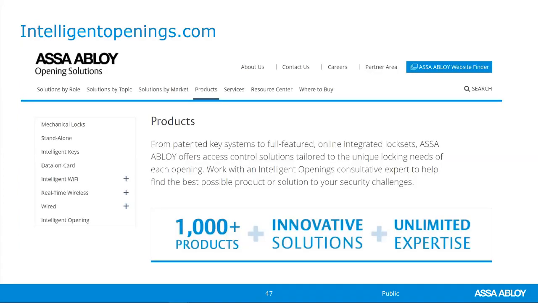And each one of our manufacturers have their own website, but if you're specifically looking to just talk about access control, you can go to intelligentopenings.com, and that's going to have information on all of our certified products, which is Aperio, which is the technology we just spoke about. We have our IP solutions, which is Wi-Fi, true Wi-Fi. We have Power over Ethernet, or PoE. And then we have our integrated wired products, which think of those as traditional Wiegand wiring, like you've always done in a facility, but it's all in an integrated lock set. So it's all built into the door itself.